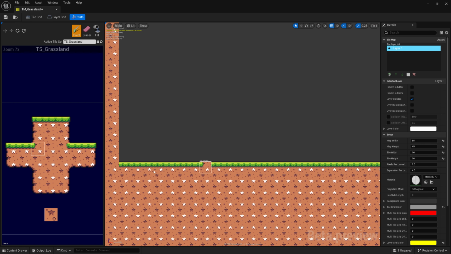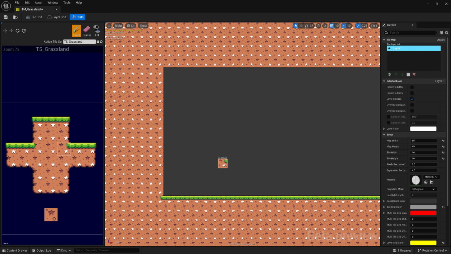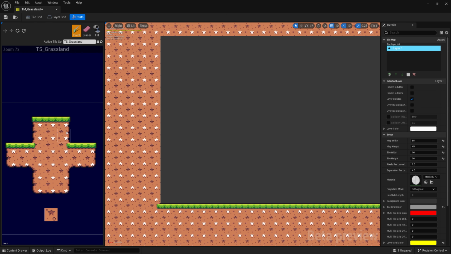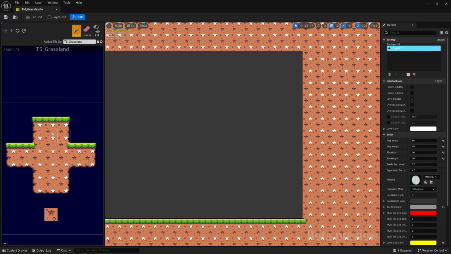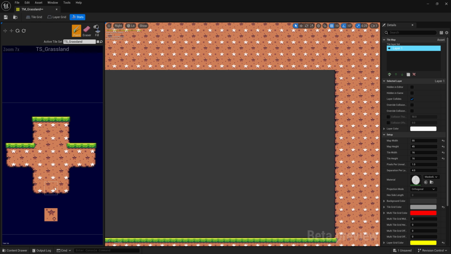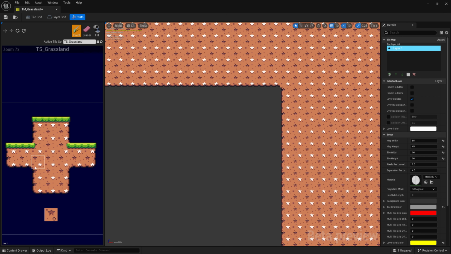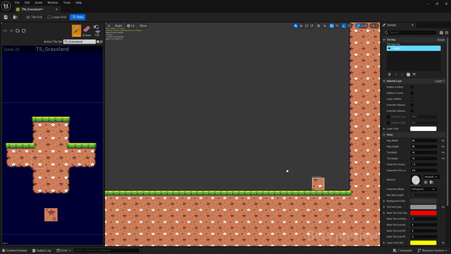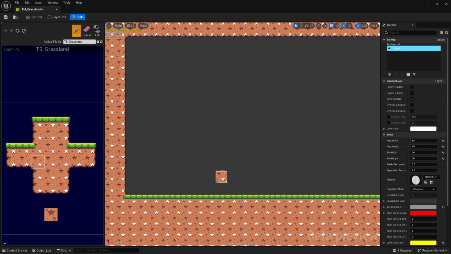So I'm just going to paint here and click on this tile here, paint this edge so it looks correct. And then clicking up here, I'm going to paint this side up here, clicking on the other side, painting this side up here, and then clicking down here, and then painting the roof. And we're almost finished. I'm going to select this tile, paint it here, and select this tile, paint it up here. And now we're basically finished, but let's actually add a bit more interesting elements.